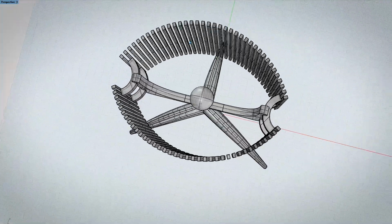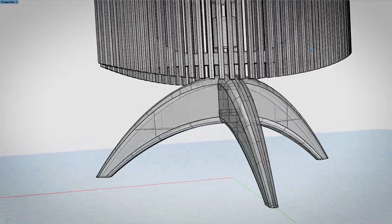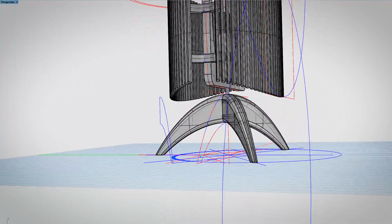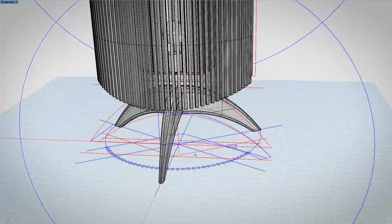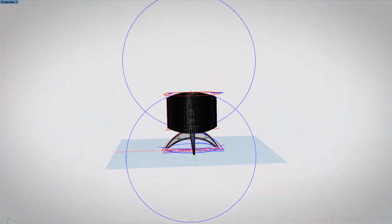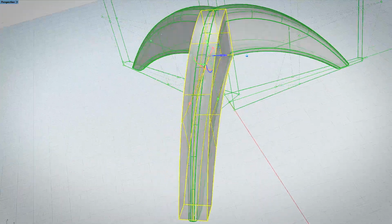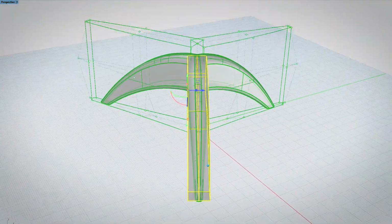Okay, well, I'm not going to spend a whole lot of time going over the 3D modeling, but CAD is a very important part of my process, and I just want to point out a few of the highlights. I use a lot of construction geometry, in addition to the sketches that I build a 3D model off of. In fact, you can see the two 44-inch diameter circles there that the shade is constructed from. The legs of this tripod base might look a little complicated, but they're actually just straight extrusions from a profile, and then I went ahead and narrowed the ends and kind of squeezed them down a bit.